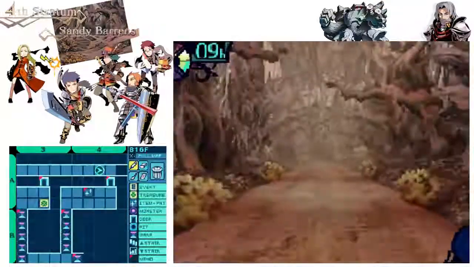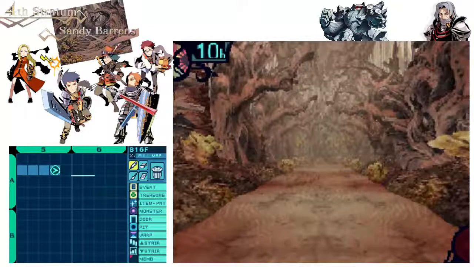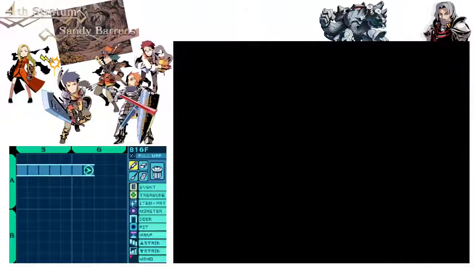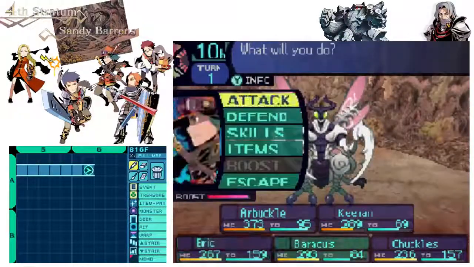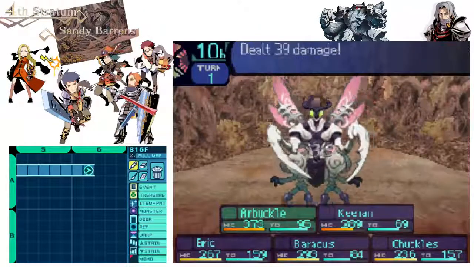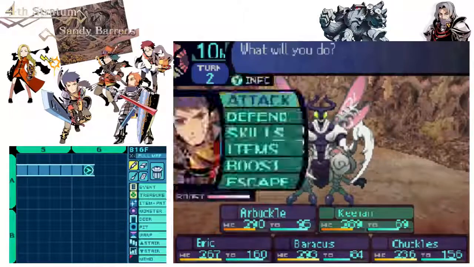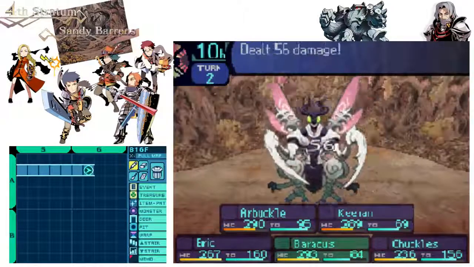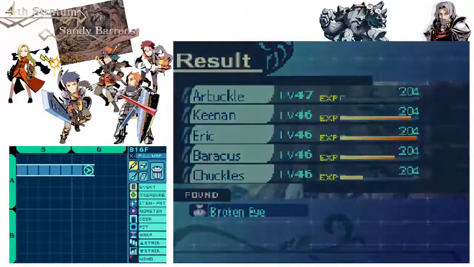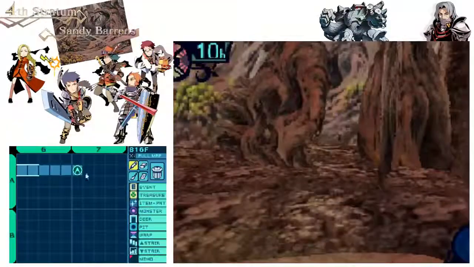To where does this lead? How long is this road? Seems to be quite a way. Come on, draw the line. Draw the line. Where do you draw the line? The mantises are just waiting for you at this end. Thank you. Is Eric gonna level up? Broken Eye, there you go. That's the very end. You don't give me an exit here though.